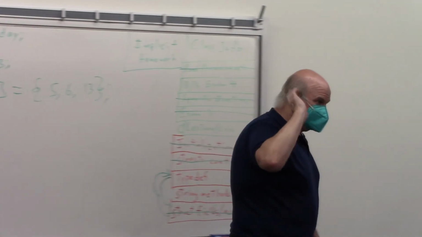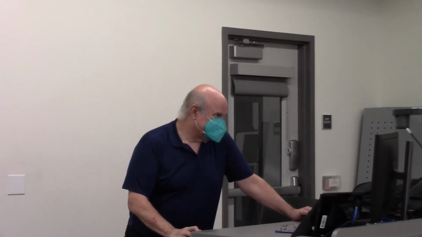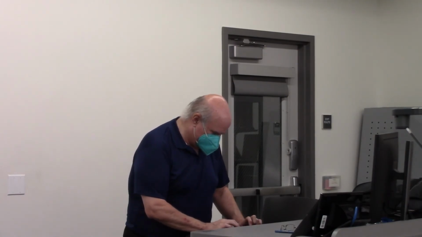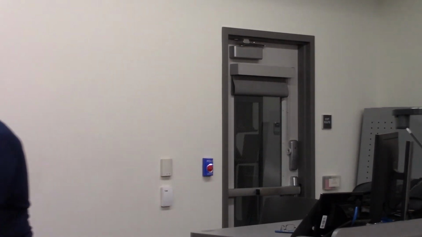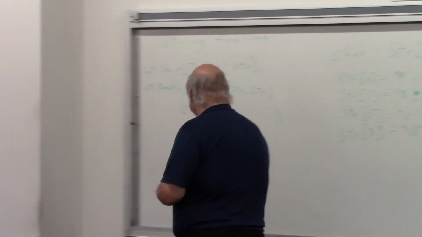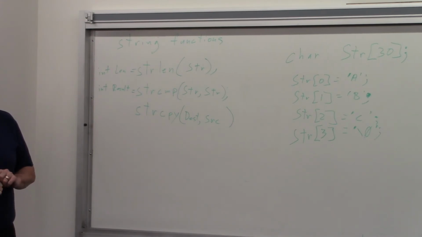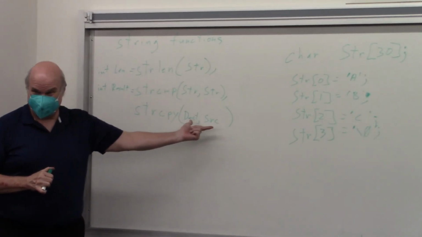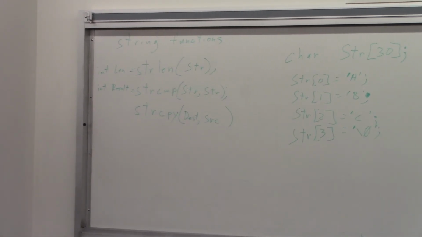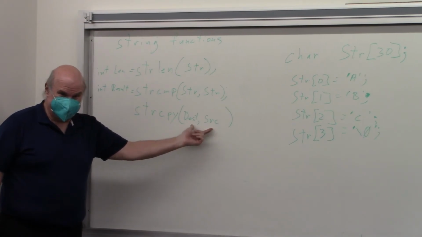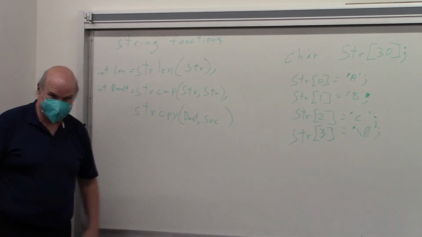My vague old memory says the destination is first and the source is second. But you know what? That's why we have Google. And the destination is the first parameter. The only reason I happen to remember that is because it seems backwards to me. But this is how it's defined. Because you usually think of copy X to Y. That's how we think in human terms. But this is in fact the definition. The destination goes first, the source goes second.